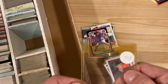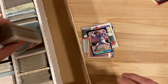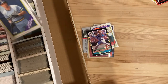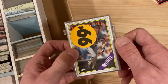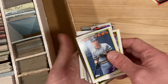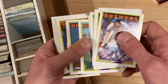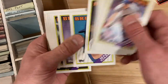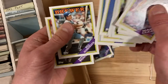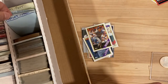Look how faded that is. So that was our Red Sox singles collection. Then this one says French's 1992 — so I thought French's Mustard, but of course it's not. It's Paul Molitor 1988 Topps and Robin Yount. This is probably a Brewers team set in this box. And yes — 1980 Topps Brewers team set. Any Brewers fans out there? The gang's all here, the full Brewers team set. The two cards I'm going to pull out are Robin Yount and Paul Molitor. They're mislabeled — I thought it was going to be French's 1992.